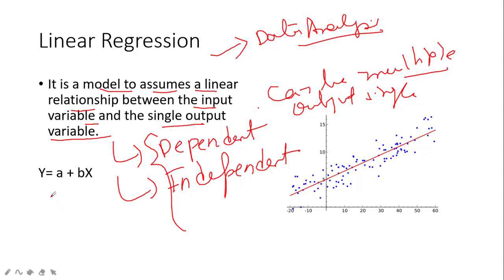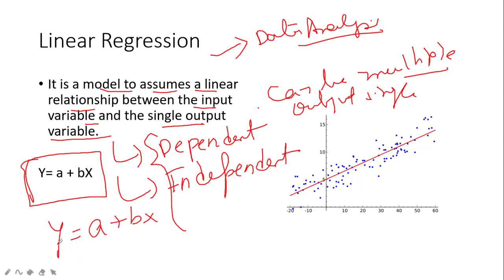We use one particular formula to go ahead with linear regression, that is y equals a plus bx. Here y is your dependent variable, which depends on other things.